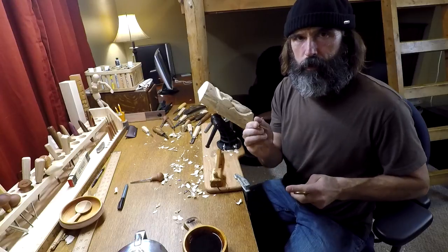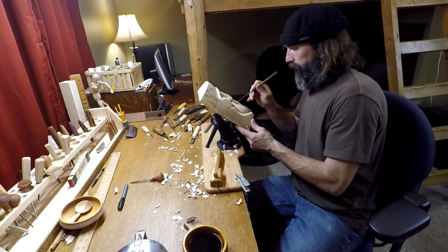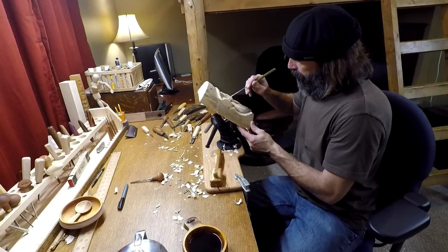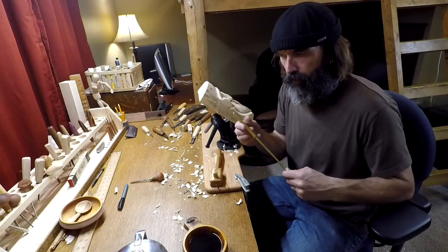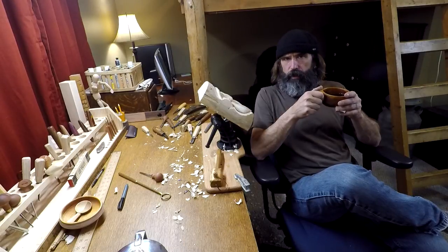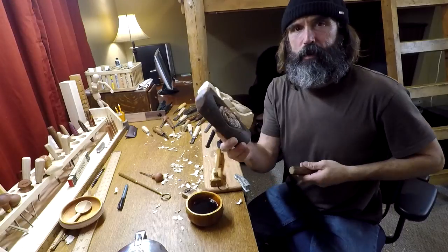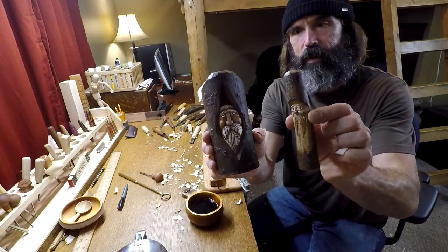I got this ice pick from Jimmy Diresta. It works fantastic for just getting all the little crumbs out of the little creases and cuts. So there's 101 uses for the old ice pick. I think it's coming good. This is not my specialty at all. I'm more apt to do something like this, or even this, little fellas.